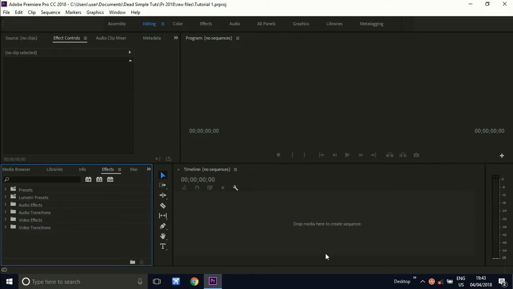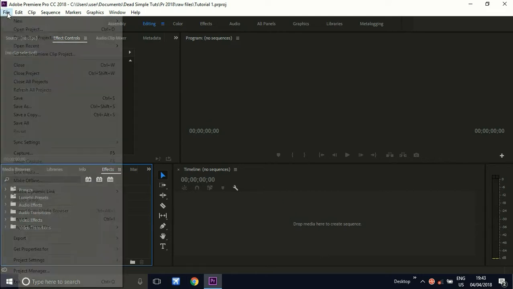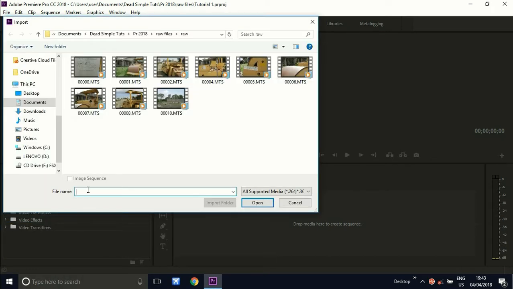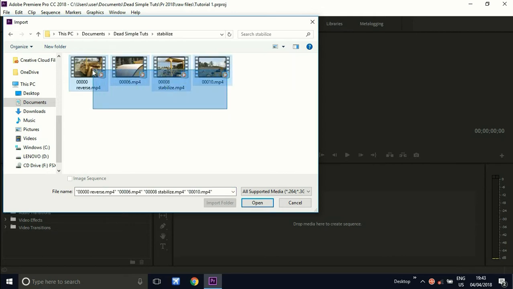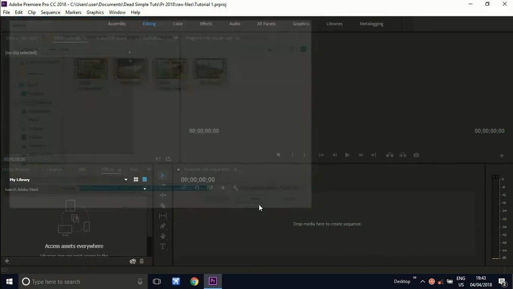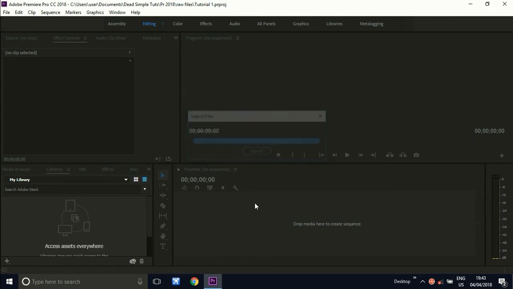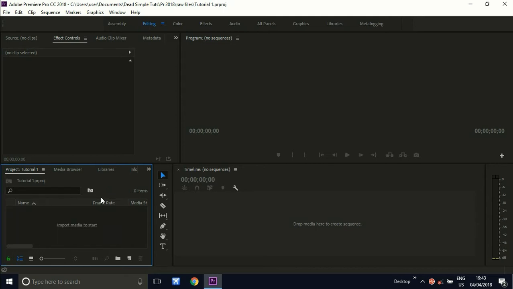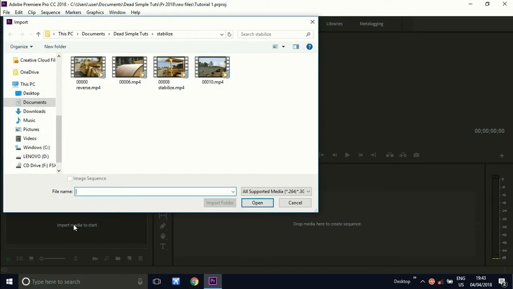You can either head over to File and click Import, or more easily, you can double-click on this area and select the files you like and import.